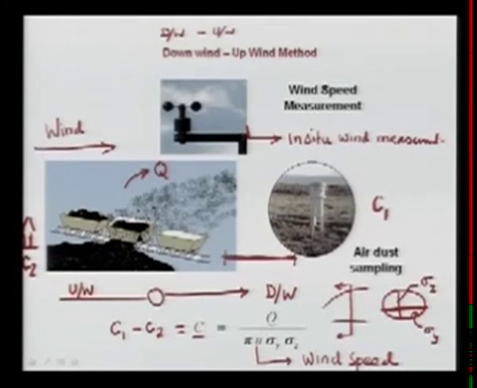You can apply sigma y and sigma z, which you can get from the literature, and what is really unknown is the Q. So now in this exercise to find out the emission Q caused because of the transport, or handling the raw material, the emission is Q. Let's circle those things which we know. So we know the C because we have measured it on the field, pi is known, the U is known, sigma y is from the literature, sigma z is from the literature, and what is really left unknown is the Q. So one can estimate the Q.